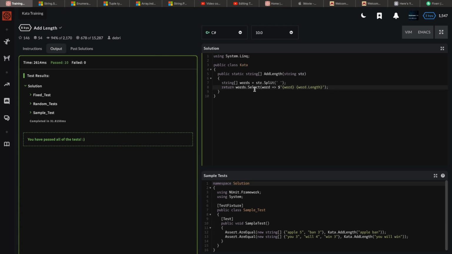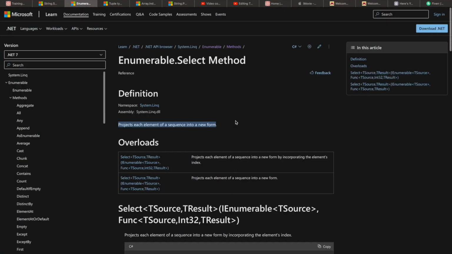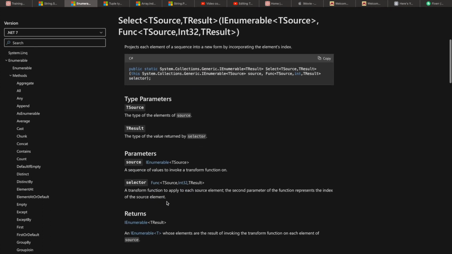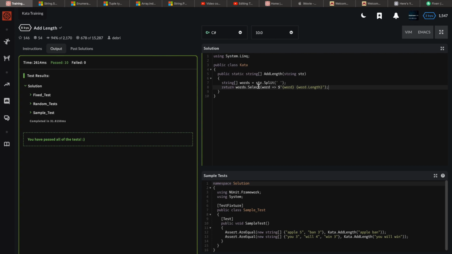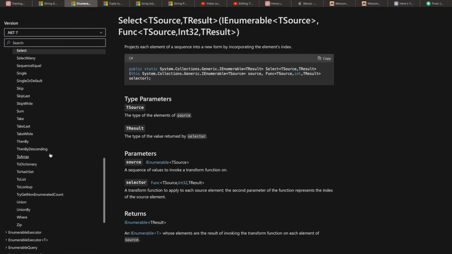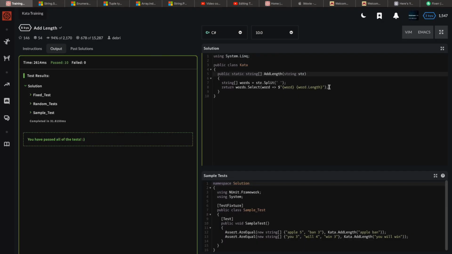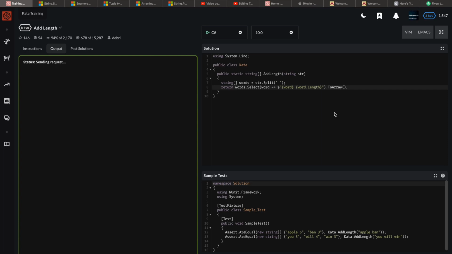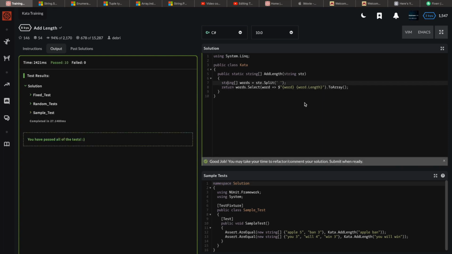So let's see. One other problem that I should show you that we haven't fixed yet. You always want to check your return types. These Enumerable methods return an IEnumerable of whatever type you're working with. And so back to the idea of our contract, an IEnumerable of string is not a string array, they're different. But you will notice in your Enumerable methods that you have a handy ToArray method you can call. And so we can take this from a generic IEnumerable collection and put it back into an array, something like this. Good. Nailed it.